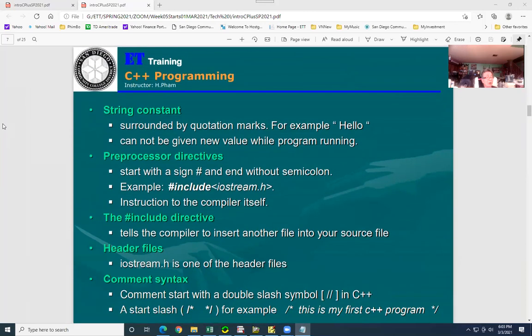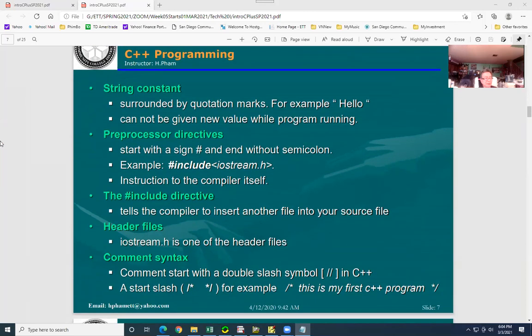Now, a string constant is surrounded by quotation marks, for example, hello. You see the quotation marks here. So when you see that, you must know that it is a string constant. That's the first thing to recognize.